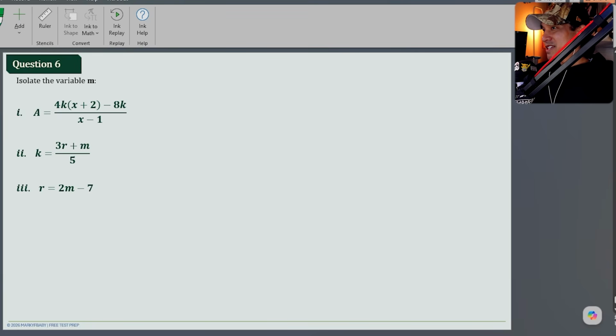Honestly, I could have just made this the only question you needed for this topic, for solving and rearranging formulas, because you're going to be practicing every skill possible on this question. Okay, let's begin. So we have I, double I, and triple I. And I need to put double I into I and then triple I into I after simplifying many times.